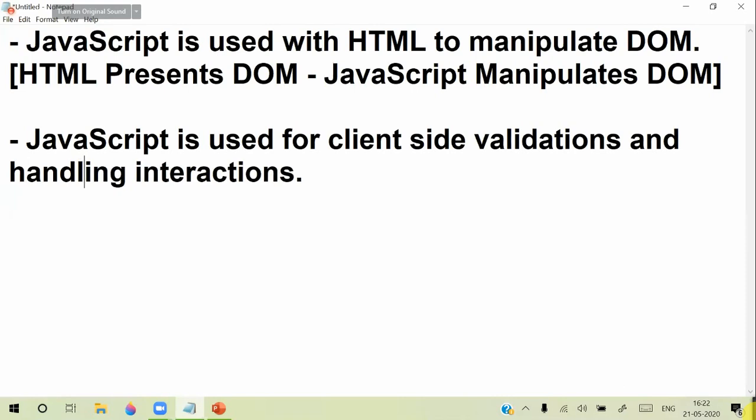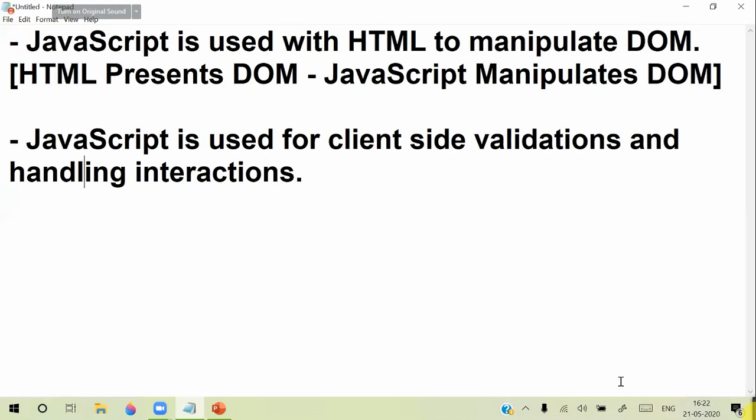Validations means when the user enters a value, verify whether the value is according to the requirement or not. Also, verifying the browser version, checking whether plugins are present or not, all such client-side interaction. Script is used for this purpose.